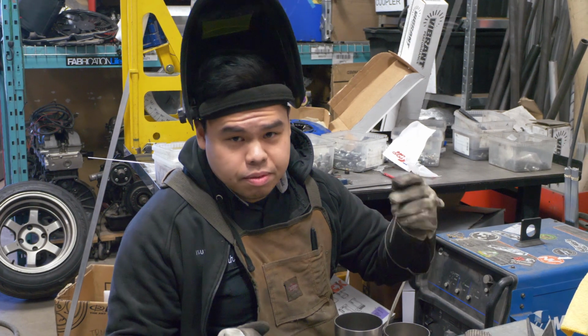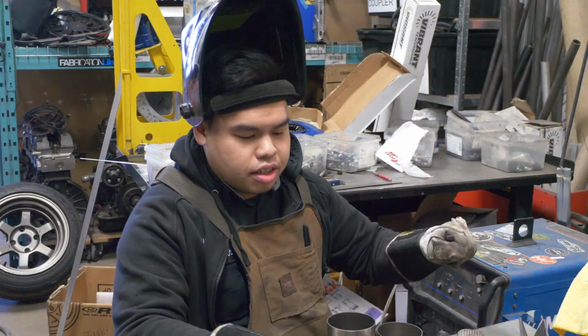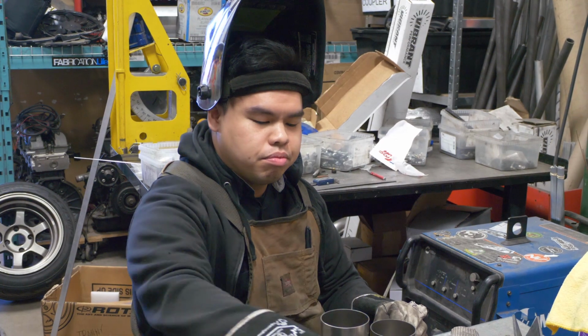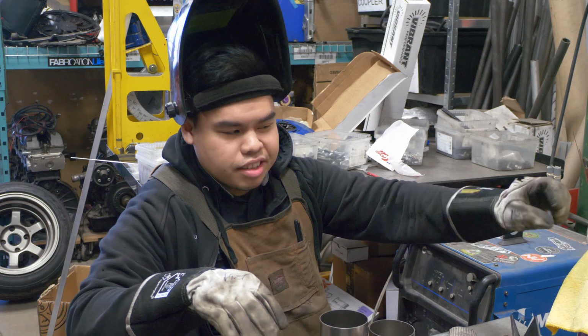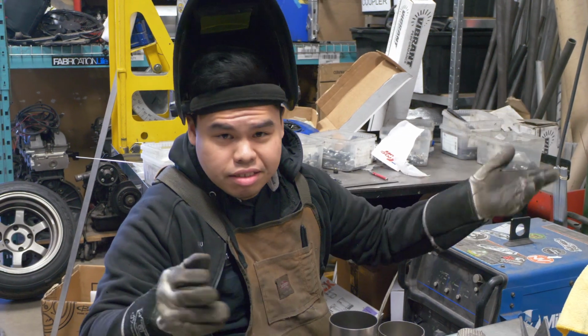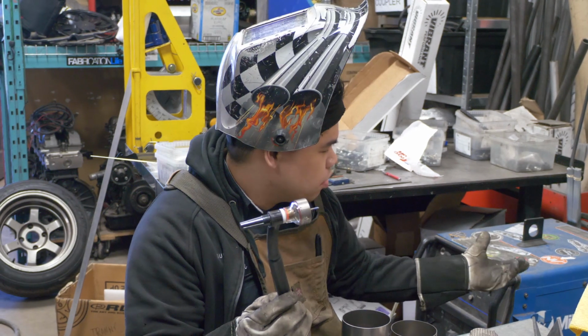We're gonna need some titanium filler rod, obviously. And we're gonna need a brush to just wipe and scrub it down just to make sure we have no frays and no rags on it. And then lastly, we're gonna be using our TIG welder, obviously.